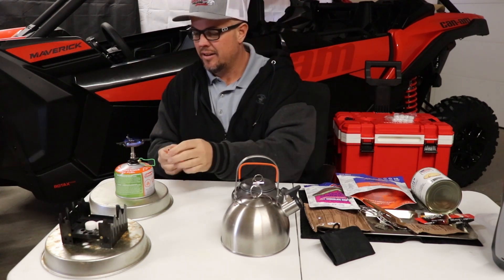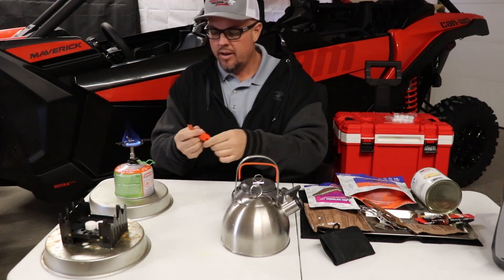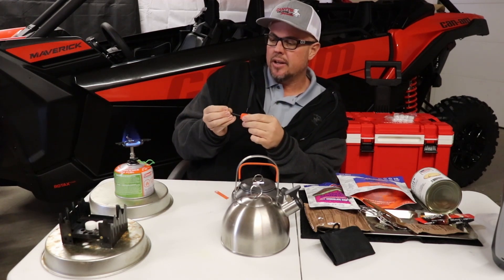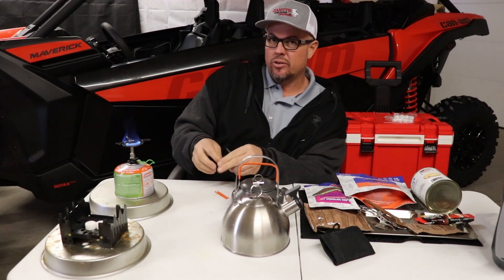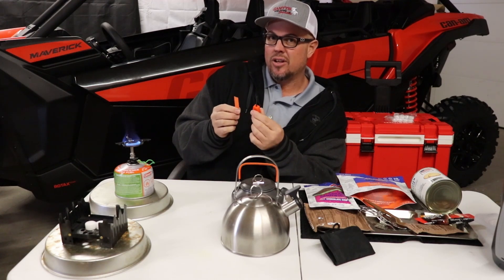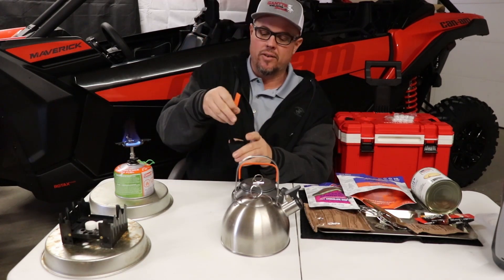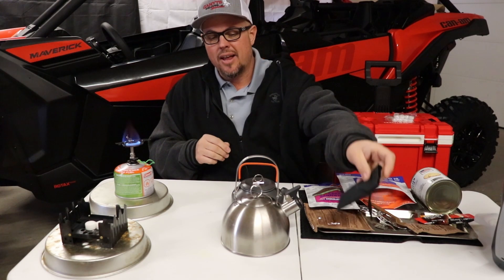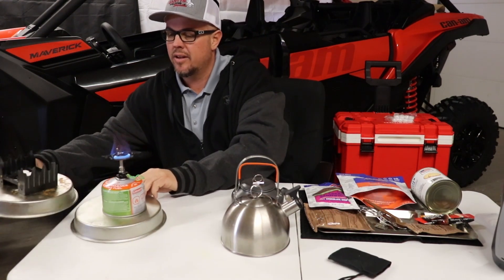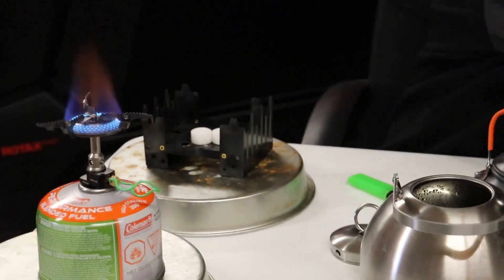It comes with a fire starting stick and a little scraper to cause sparks. And just like that — it works! These would be cool outdoors. You'd take some cotton string or tinder, put it between your sticks, and that little spark would be sufficient to start a fire if you're using wood outdoors. If you don't have a lighter, that's the alternative.